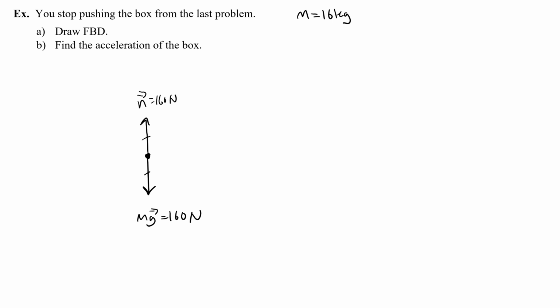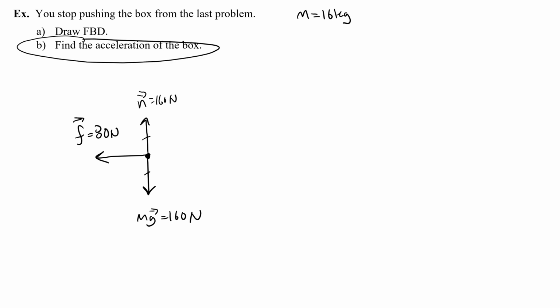The question is then, what will happen with friction? Well, if you can imagine, the box will slide across the floor and eventually come to a stop. That's because of friction. So the friction force is the same, 80 newtons. And that friction force will constantly be 80 newtons until the box comes to a final stop. So in this problem, to find the acceleration of the box, I'm going to have to look at the net force and the mass. I know the mass is 16 kilograms, but what about the net force?